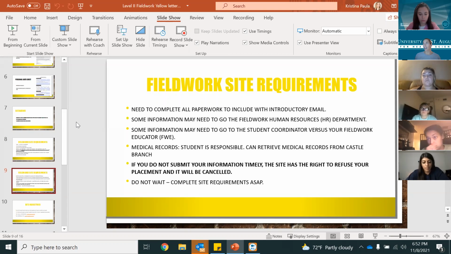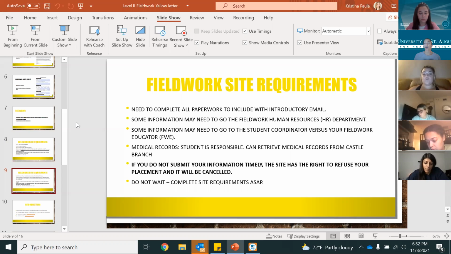It's so massive. I'll tell you the ones that we usually see the biggest stall at is with hospitals, because it's not just OT students that they're accepting. It's OT, PT, nursing, residents. It's all of these students coming into the hospital that they're keeping track of. If you send it to the wrong person, they're not going to tell you you sent me the wrong information. They're just going to delete it because it doesn't apply to them. So make sure you're reading the emails carefully and you're looking at who do I need to send this document to? Okay, I sent it to the right person.